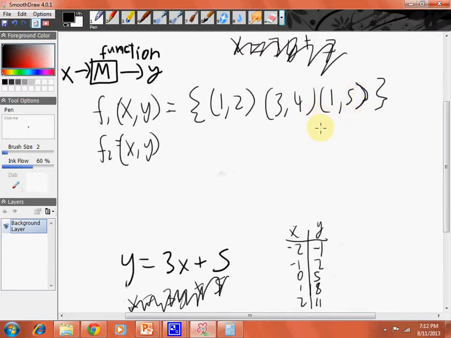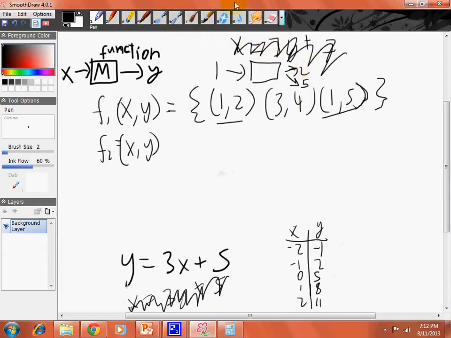Us human beings, we like to be certain. We like to be very certain. We are very careful creatures. We like to know everything. So a function pretty much has to give us certainty. In this case, if you focus your attention towards this point and this point, you can see how I can put the number 1 in here, and I can potentially get 2, and I can potentially get 5. Now that causes me an uncertainty.